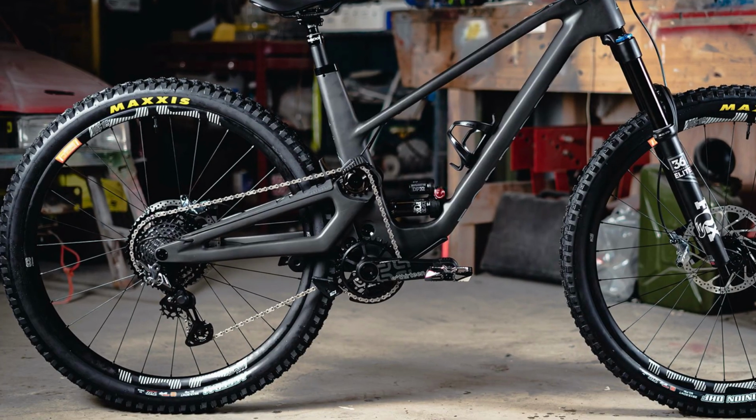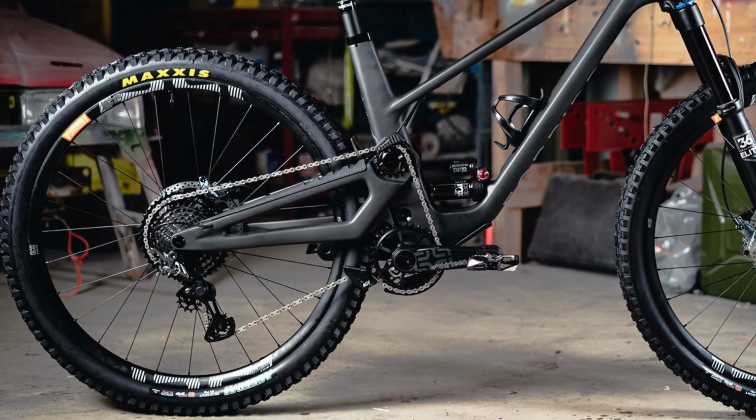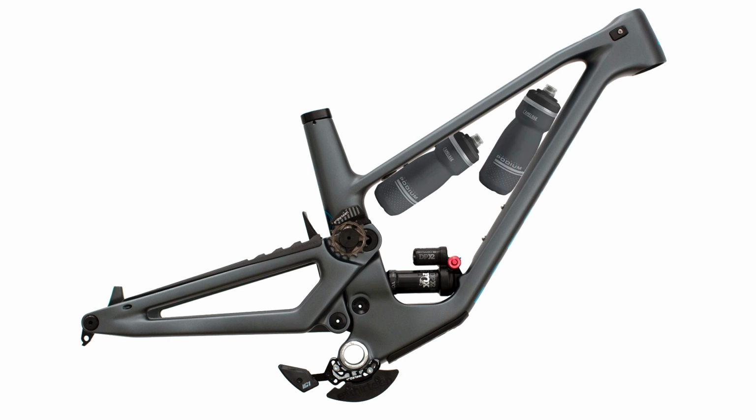So looking at the frame also, it has that high pivot, which I really like. So you've got that idler pulley there, and we'll go into that a bit later talking about the suspension platform. But as I said, I really like that low shock placement. And because of that, it really opens up the front triangle of the bike. And it looks like you could almost fit two water bottles in there, but if we can't, we'd probably lift that top tube up just ever so slightly so we can fit a bottle under the top tube. Then we'd move the one on the down tube a little bit further up, and then that way we can also fit a small accessory thing under that. So you'd have two water bottles as well as an accessory mount as well. So ride all day, and then you've got your stuff on your bike if you have anything that goes wrong. Tool, tubes there. Yeah, it'd be absolutely awesome.